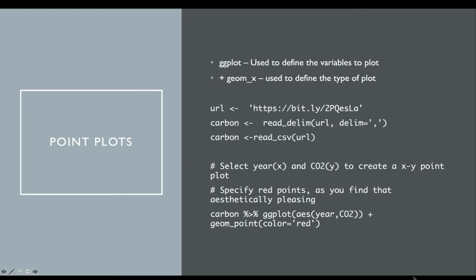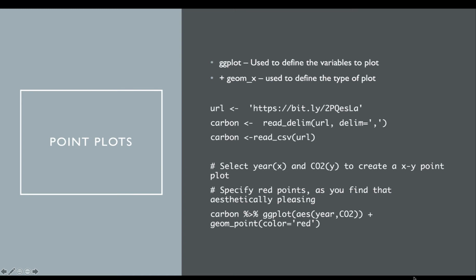Now, one of the things to keep in mind is that there is a lot involved in the manner in which ggplot2 operates. There is an entire grammar of graphics and grammar of aesthetics behind the way ggplot2 works.